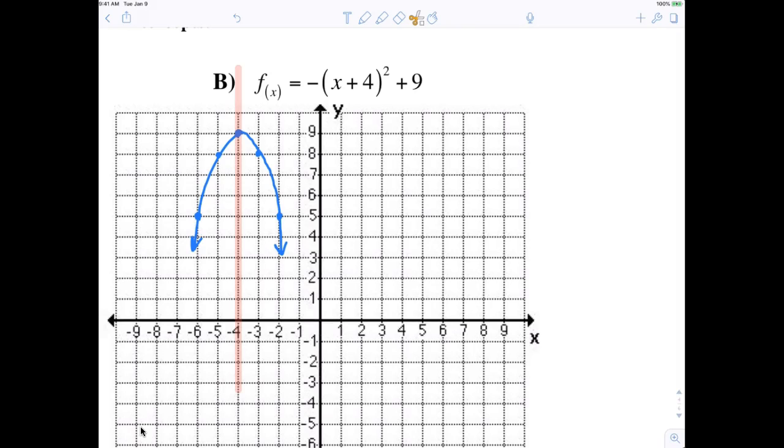On the left. So if you were to look at this right here and count over, that would be 1 unit. This would be 2 units and 2 units. So it's symmetrical. All right, that is called the axis of symmetry.